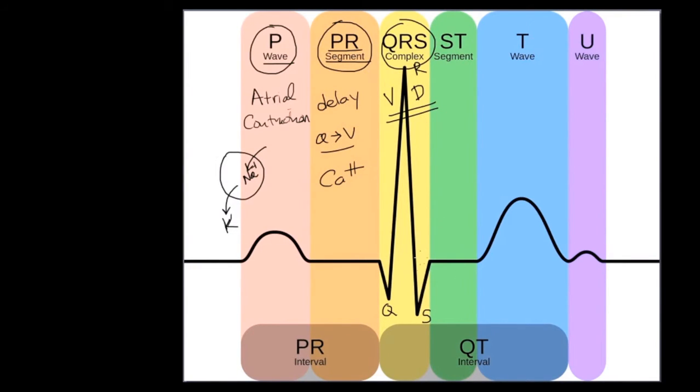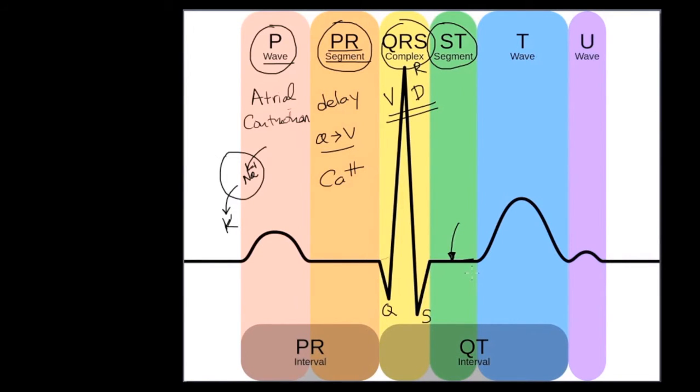Okay, and we'll talk about that in a little bit, but that causes atrial repolarization here, but you cannot see it because it's buried in this huge QRS complex, so just be aware of that. Okay, so just as there is atrial repolarization, there is also ventricular repolarization, and that's going to occur right after this S segment here. And so what you get is the ST segment, which is a flat portion of the tracing.